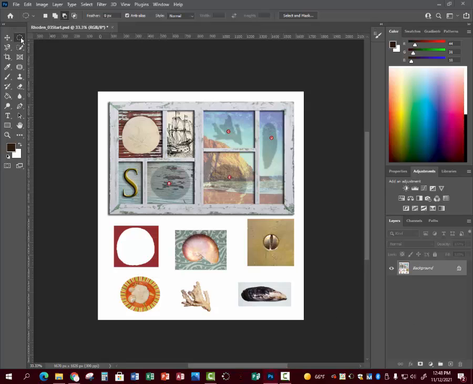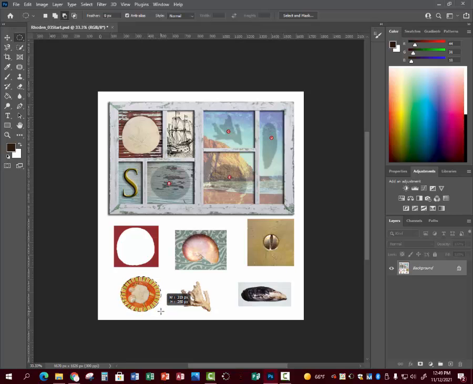Okay, now we're going to use the elliptical marquee tool. Start drawing your oval, and then you're going to see that it's not exactly the right size. So hold down your mouse while holding down the space bar. If you've let go of your mouse, you're going to have to redo this. Then move it with the space bar. And then let go of the space bar, but still hold down your mouse. Start making the size again.